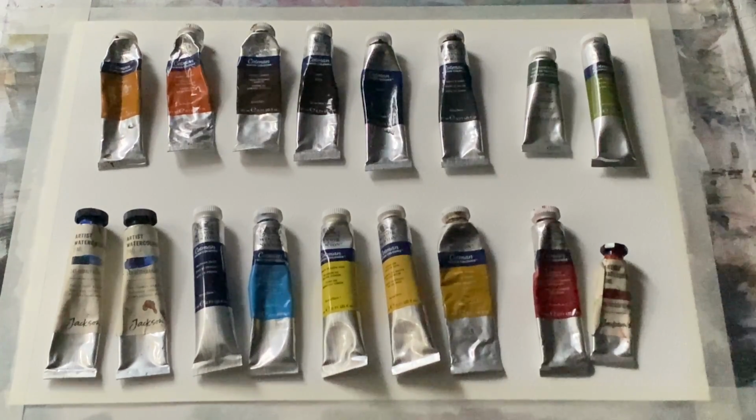Now, the ones that Ron Ranson recommended and the ones that I started off with, I highly recommend too as a really good starting point for landscape painting. And they are as follows, and I will list them below as well for you. So the Ron Ranson colours are Raw Sienna, Ultramarine, Lemon Yellow, Paynes Grey, Burnt Umber, Alizarin Crimson and Light Red. And a little bit later on he started to use Cerulean Blue as well. So that would be a good starting point for beginners.